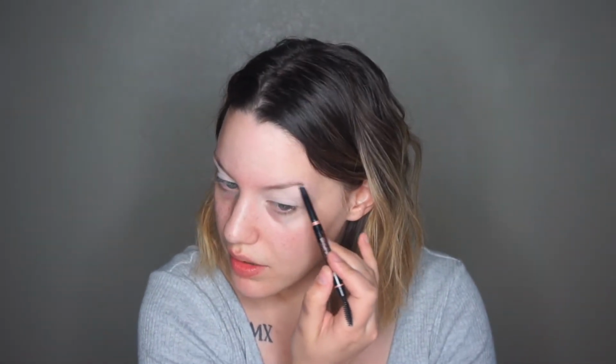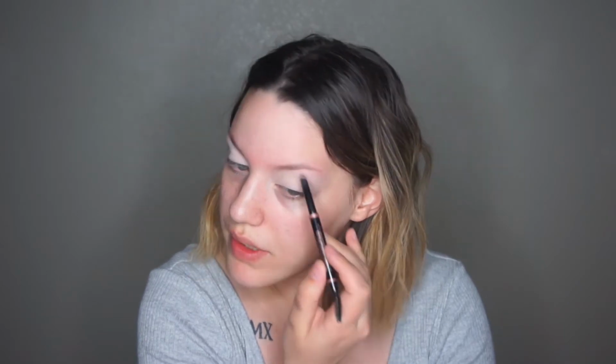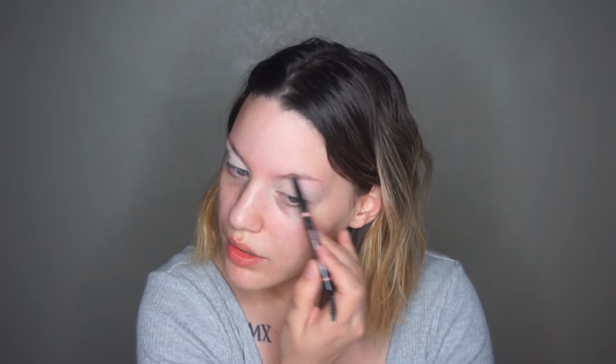Okay, so I'm gonna start off with priming my lids, which I usually do all the time and every YouTuber does, just so that way my eyeshadow stays on and I won't look crazy later on at night. Go in with my Anastasia brow definer, and I actually love this product. A lot of people don't like it and I really like it a lot.